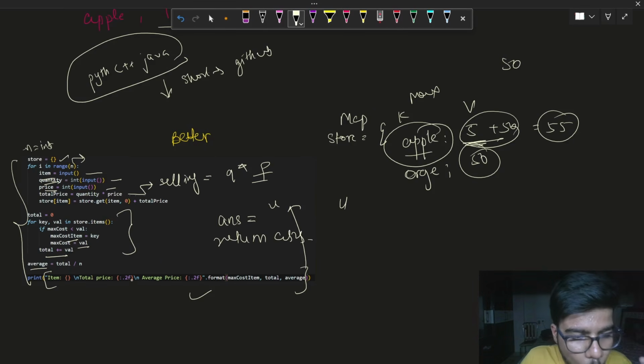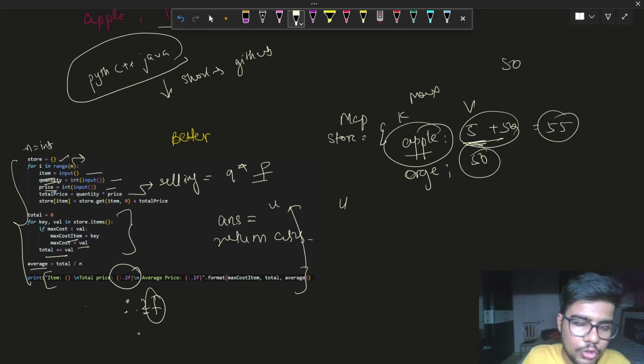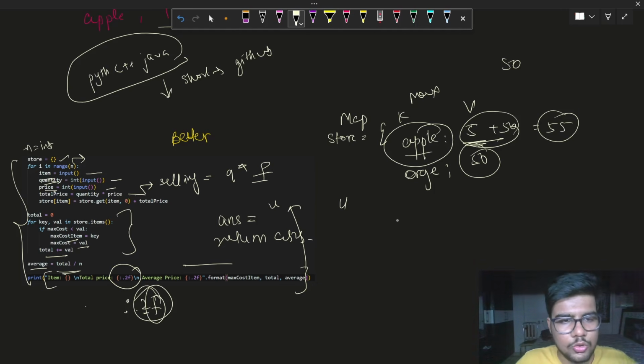So what does this mean? This means you can also use an inbuilt function called round, in which the parameter is how many times you want to round, like 2 decimals, 3 decimals. But as I've told you, I will not use any inbuilt function. So this is a way: 0.2f means 2 decimals of a float value. If you get the average, it might have 9 decimals or 6 decimals. So it will convert it into 2 decimal places as the question wants us to respond back.